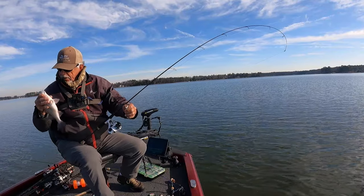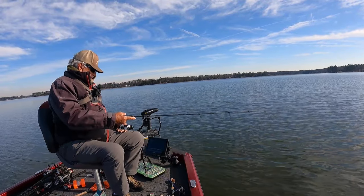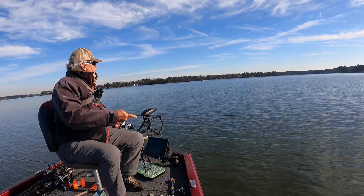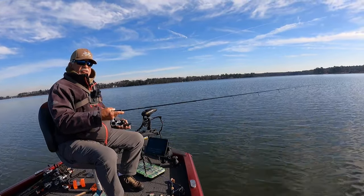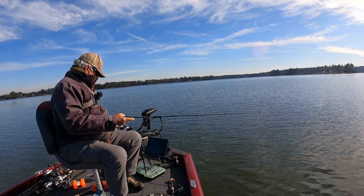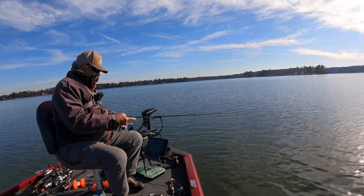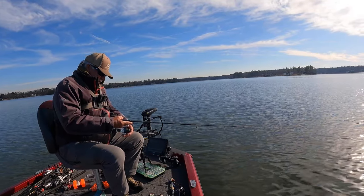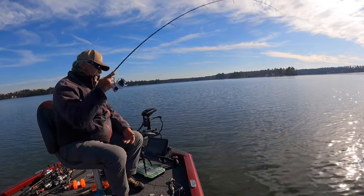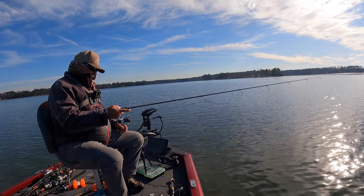Well, we got one on it. We ain't got the double rig now. We got one rig with two leads on it to get it down. Drop back there, see if we can catch another one. What y'all say? We're only going to keep the jumbos. Anything little, I'm throwing back today. We don't have loons over here to eat them, so on Lake Murray the loons don't bother you. Well, the first one bit, that's all I can say. Oh, had another bite. Missed him. Doggone reel flipped back over. I believe they're going to hit this thing.